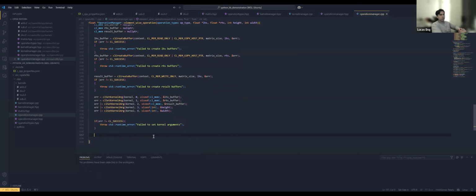Okay. Now we have to determine our global work size. So the global work size, my current understanding is that that will define the dimensions that our CPU or GPU has to operate in, and will sort of allocate cores accordingly. Someone correct me if that's wrong, please. But actually, you know what? I really want to make sure I get this right.